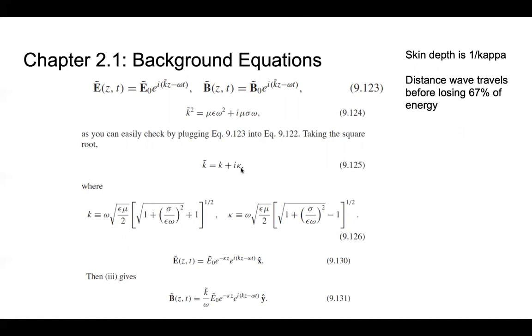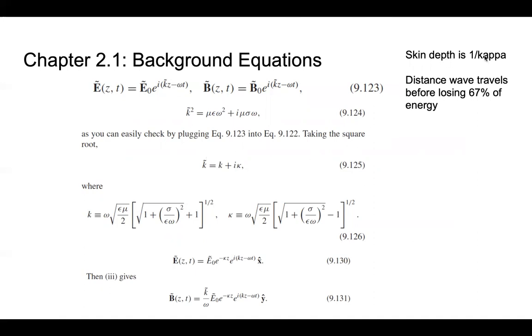And you can see that if kappa is positive, if you plug it back in here, i times i gives you negative, so then you get negative z. That means that you lose amplitude as you propagate. And then for negative, negative i times i, so i times i gives you -1, and -1 times -1 is 1, so you get positive z. So that means the thing gets brighter as you propagate.